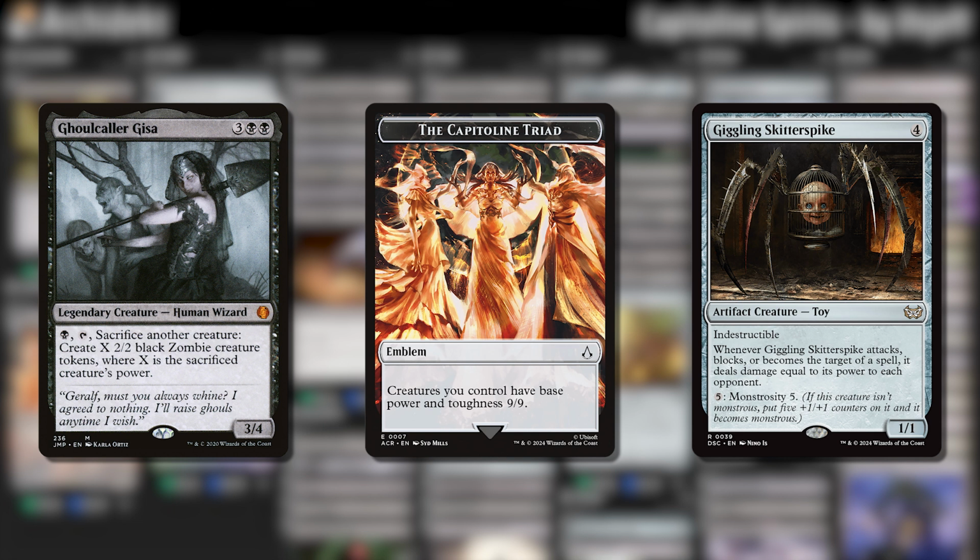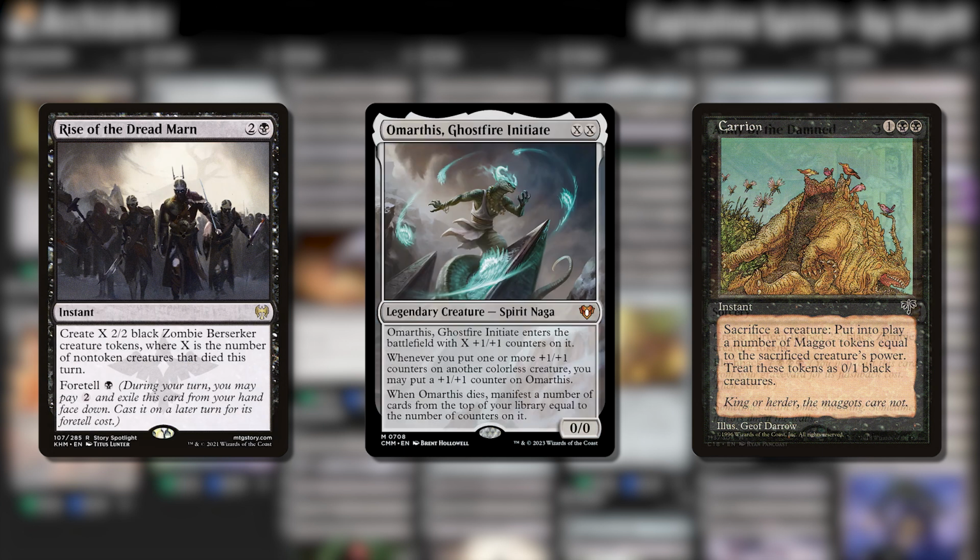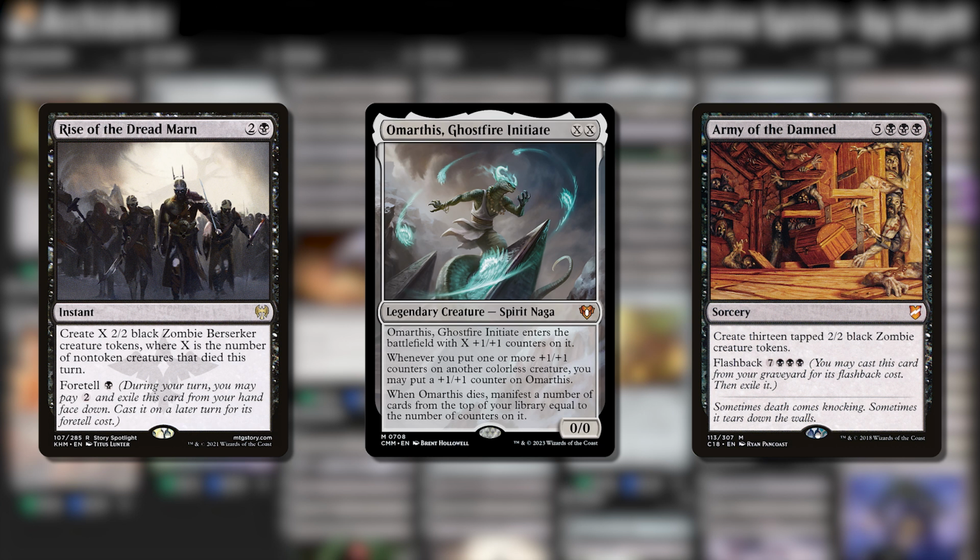The one that I think I especially like is Threefold Thunderhulk, which is a card that I don't think we get to see very often, but it's 7 mana for a 0/0 gnome, which enters with 3 +1/+1 counters on it, and whenever it enters the battlefield or attacks, you create a number of 1/1 colorless gnome artifact creature tokens equal to its power. So when it enters, it comes in with a base power of 9/9s. You're getting at least 9 9/9s when it comes in, and at least 9 more when it attacks. You get so many massive bodies with this deck. It's super fun.